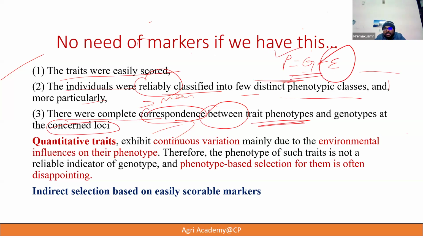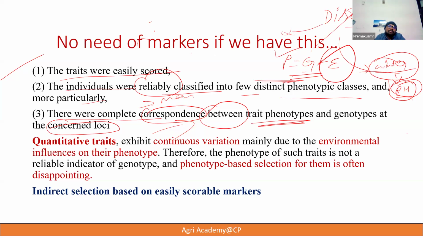For example, take a disease, blast. One of my batchmates is conducting a blast screening experiment in winter. Blast needs higher humidity. In winter, we hardly find high humidity. In summer we'll find higher humidity, but she is screening the rice in winter. Reliable screening is not possible. No disease development happens. The entire experiment collapsed.